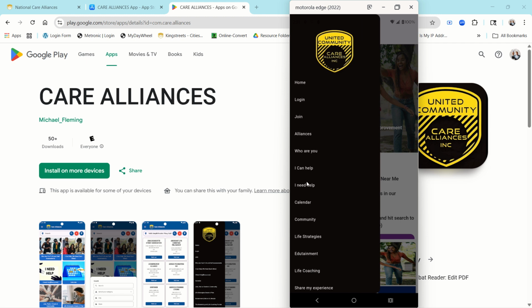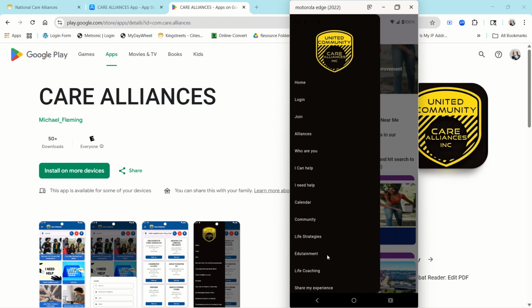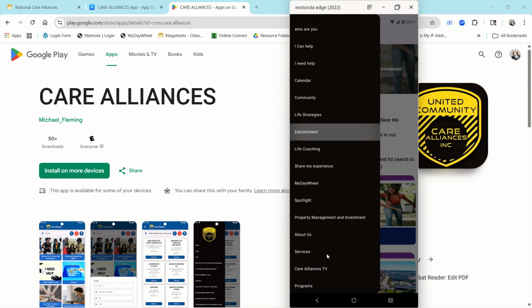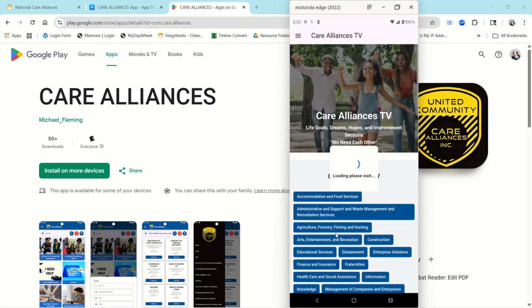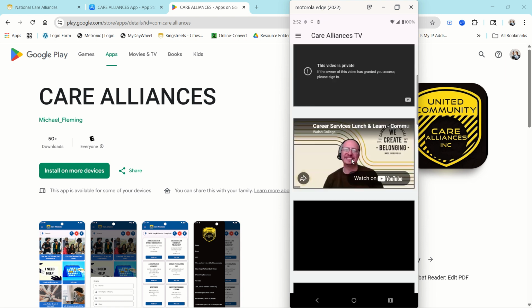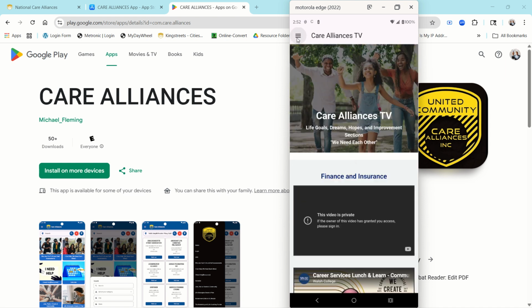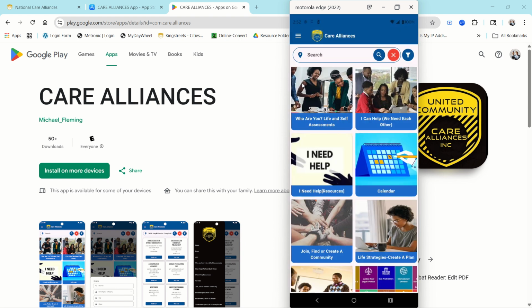You obviously can see more of the outline here of the corresponding sections. But the Caroline's TV, there we go. So on the Caroline's TV, you can see our training system here based on the North American Industry Code system. So you can click in here, and then anywhere you click in here, you'll be able to see the videos of various categories. We're going to be adding those, and we're going to be expanding this library a lot more. And then, of course, you can go back to the home.